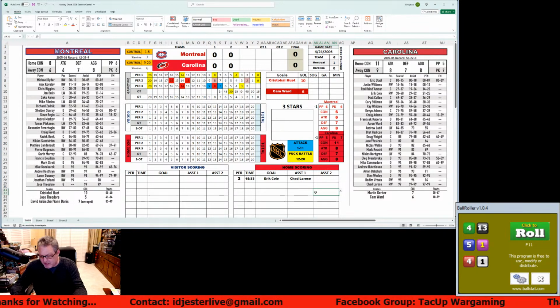In the final 2 minutes, when the score is within 2 goals, the trailing team pulls the goalie, replacing them with an extra attacker, making them the attacking side. Typically, this is a 6-on-5 scenario. Compare the difference between the attacking rating of the team that pulled the goalie, at 6, and the defensive rating of the shorthanded team, Carolina, at 7. Other than the D3 timing, the chart works just like the power play chart. No roles for control, defense, or puck battles are needed.